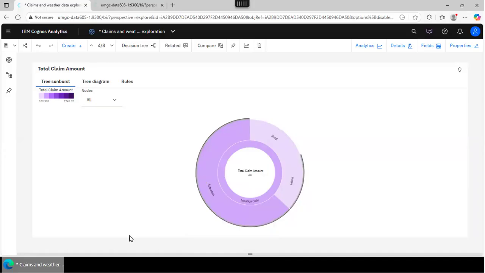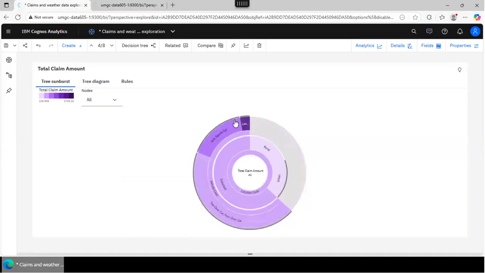So if I click on the suburban here, it's going to open up the next layer. It's the vehicle type, right? So you see the vehicle type breakdown within suburban. And of course, you can see that most of the claims are for the suburban location, 2 or 4-door car. See that? And see also the shade of this arc is the average total claim amount. It's about similar, the same information, but it's represented differently.